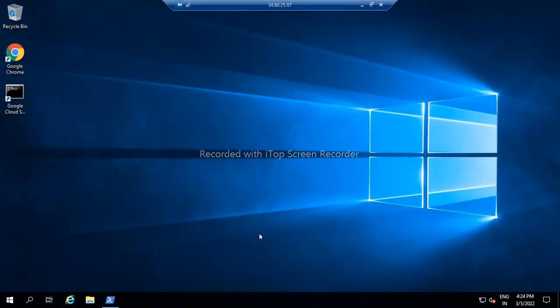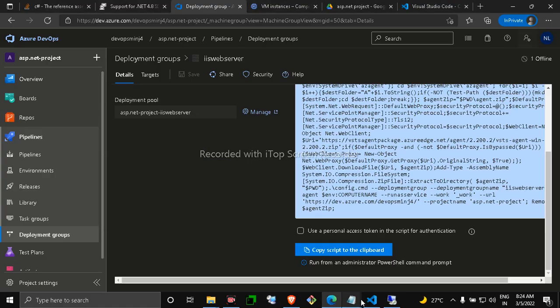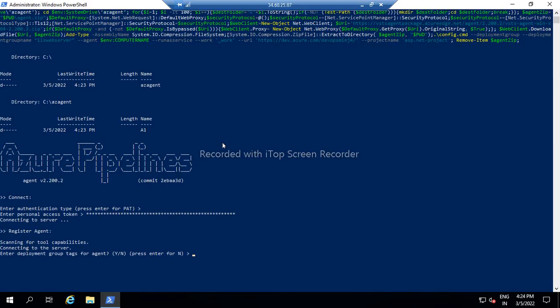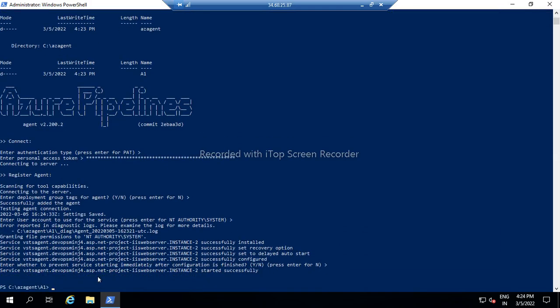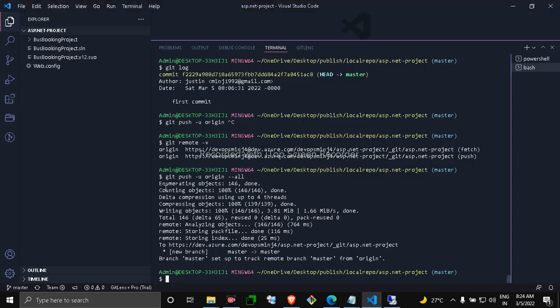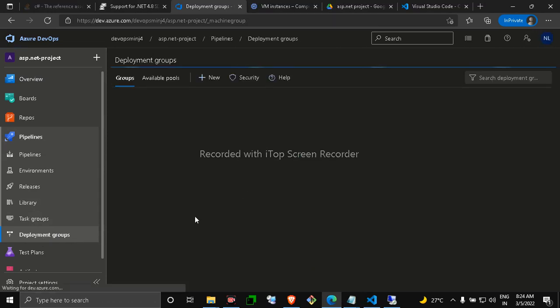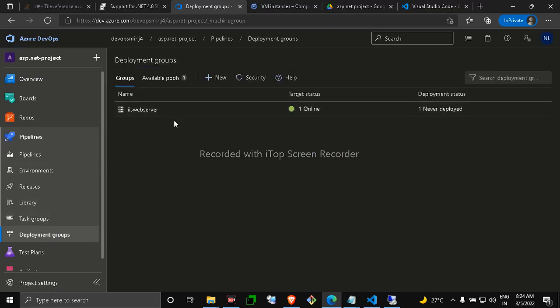Enter the deployment group, give it by default, and press enter. Now go to the deployment group. It's online and ready to serve and deploy the application.